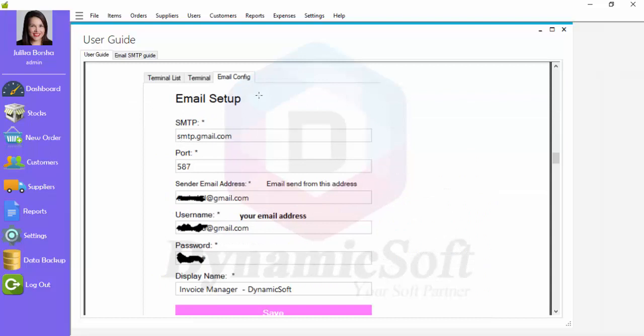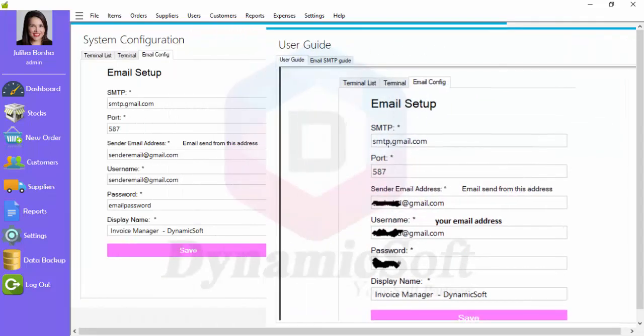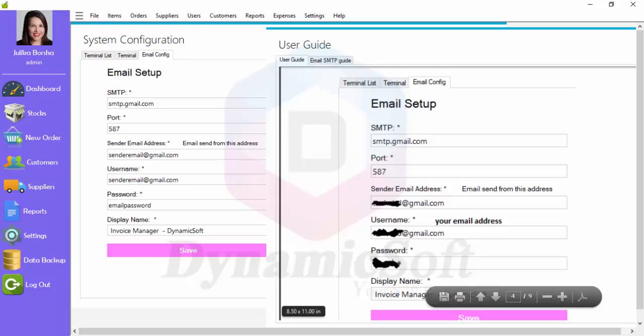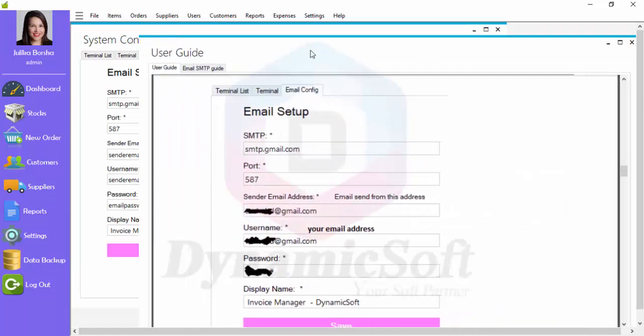This is the SMTP server for Gmail, and this is the outgoing port for Gmail. The sender name and sender email are the same as the username. Use your email name and email password. The display name we already covered in our demo video preview.